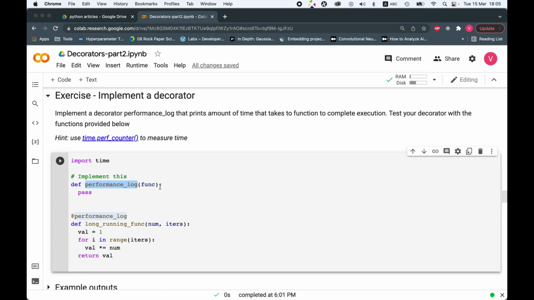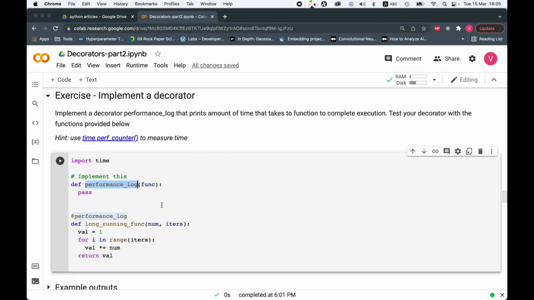Now, this kind of decorator might be very useful if you want to debug or to profile your code to understand why it runs slowly, whether there is room for improvement of your code, etc.